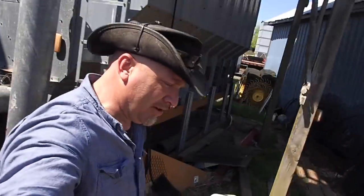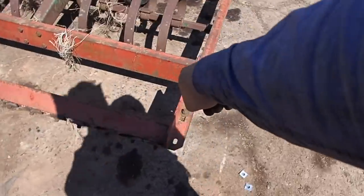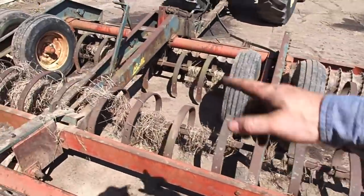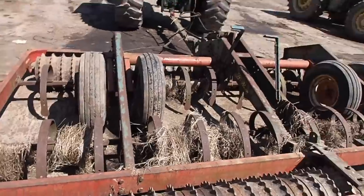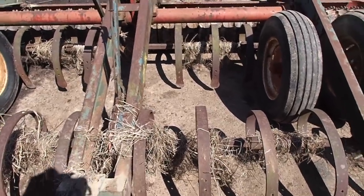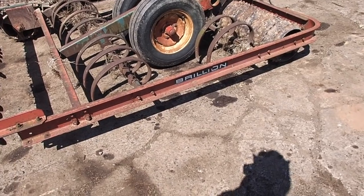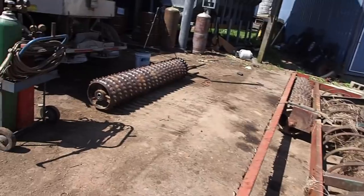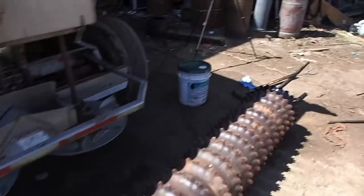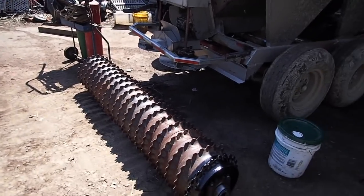I have ordered the wrong parts — not that I did it on purpose, and it's not the parts man's fault. It's my fault. I don't know what model number this thing is; I didn't buy it new. It's supposed to have a model plate right there, but it's not there — they were probably stickers back in the early to late 60s, and I don't think this thing is any newer than that. As you can see, the teeth have next to no wear on them — this thing doesn't have many hours on it. It does have a crack there that needs to be addressed, but it's normal for these things to break like that. It is a Brilliant, obviously. The shaft that I purchased was too short — it needed to be 80 and a quarter inches overall length versus 76 and some odd inches.